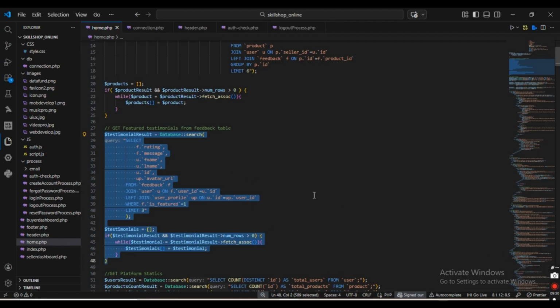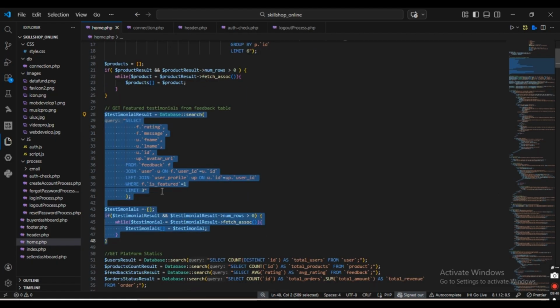The feedback table gives me the ratings and messages, and the user table provides the first name and last name, and the user profile gives the avatar image. Then I only select testimonials where is_featured equals 1, which means only highlighted reviews will appear. I also limit the results to 3 to keep the home page clean and professional.